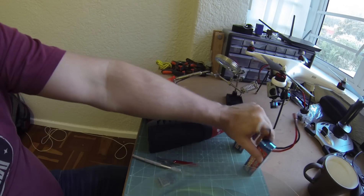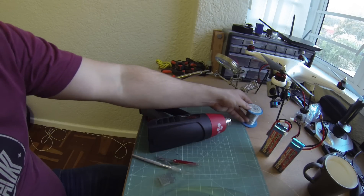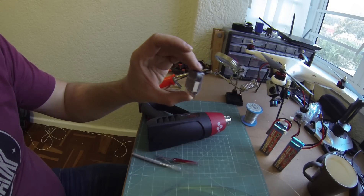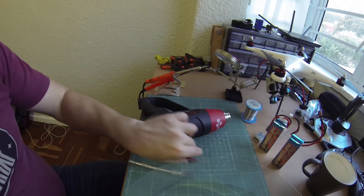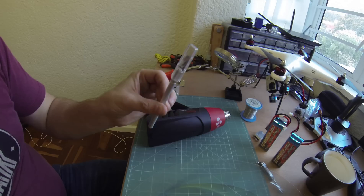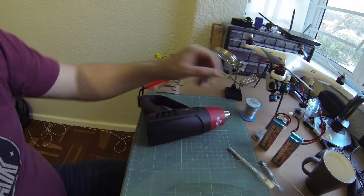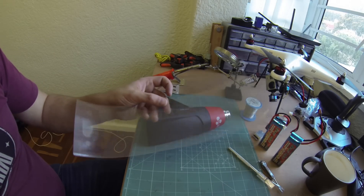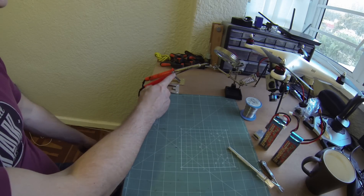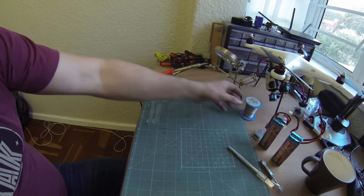The tools I'm using: obviously the two batteries of exactly the same type, exactly the same capacity and discharge, although you could theoretically use different capacities. I've got a voltage checker to verify everything reads fine when done. I've got a small pair of scissors to clip wires, a surgical scalpel or hobby knife to remove packaging and strip wires, heat shrink to wrap the whole battery, a heat gun for the heat shrink, a 40 or 45 watt soldering iron for smaller cables and a 100 watt for the larger ones, a third hand, and obviously solder.